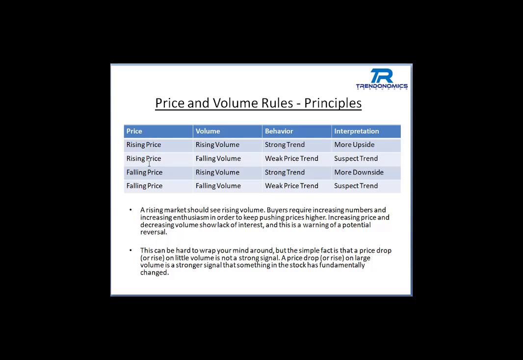Now the second scenario is this: when you see the price of a particular stock rising day by day, and you observe that volume is reducing day by day, it tells us that this share price that is trending up is weak in price momentum and is an early signal that there's a suspect in this trend.